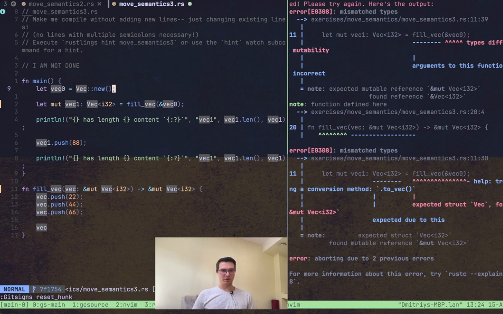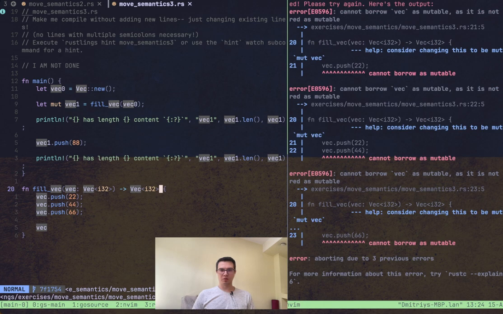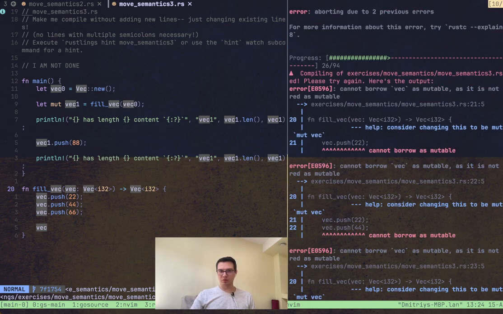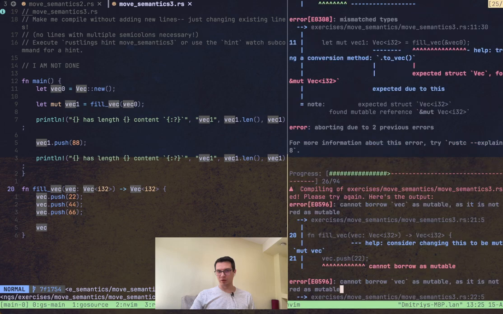Yeah, let's start from scratch. Make me compile without adding a line, just change existing lines. So maybe, or use the hint watch command. How to use hint? I never did it before.